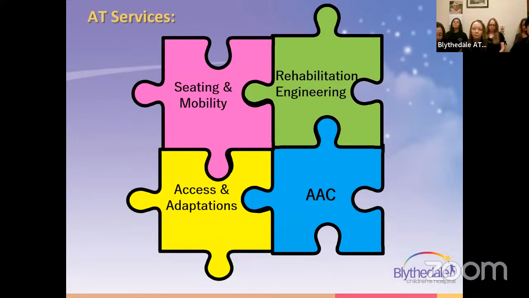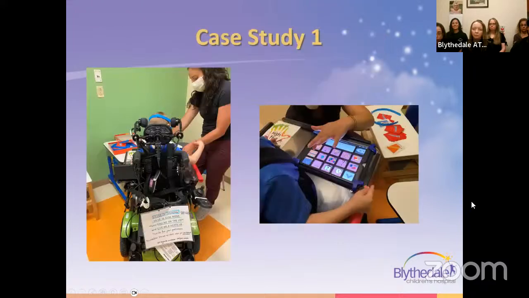So today we're going to look at our case studies from these four approaches: the seating and mobility, the rehab engineering, the access and adaptations, and the AAC. And you're going to hear from each of our professionals and how the interdisciplinary work came together to do the best for our patients. So I'm going to pass it on to Marisa.